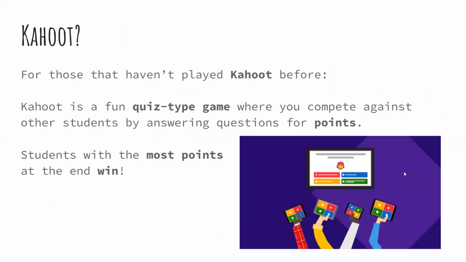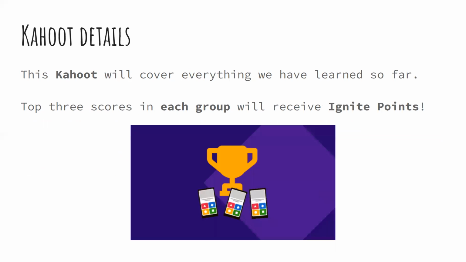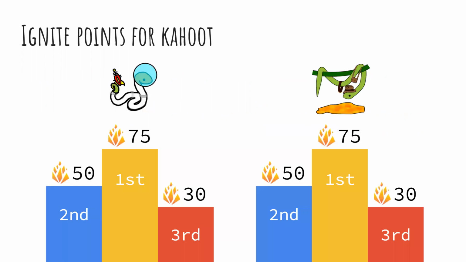Moving on, we're going to be going into Kahoot. For those who haven't played Kahoot before, Kahoot is basically a fun game where you guys will be having a bunch of multiple choice questions and some options to choose from. And then eventually there will be the top 3 winners from 2 different categories, the Blockbusters and the Pythonic Lavas. So it will cover everything we have learned so far, and the top 3 scores in each group will receive the Ignite points.